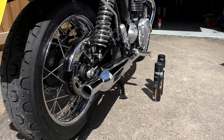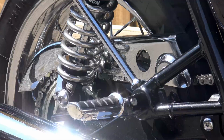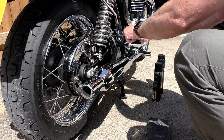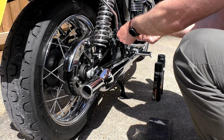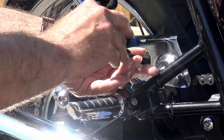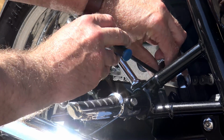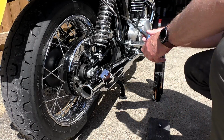It's just under £6 here in the UK. I don't know what it costs in the States, but I do think that this is quite probably a superior alternative to the GT85. Now, it does also have another feature which I hadn't taken into consideration, but we'll go into that later on when we get into the chain cleaning. And just for your information, you guys in the States, Muck-Off is launching their entire bike care and protection range into the States in September of this year, so you are going to be able to get access to all the products that we enjoy here in the UK.